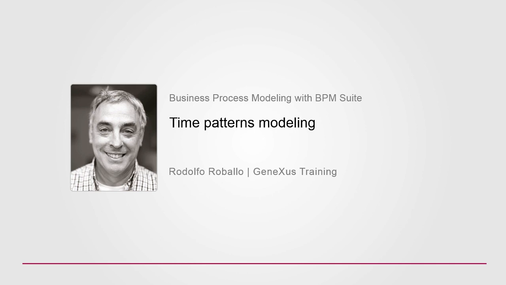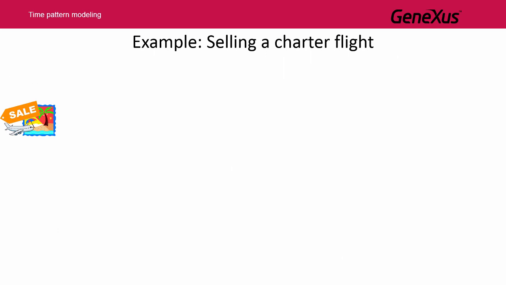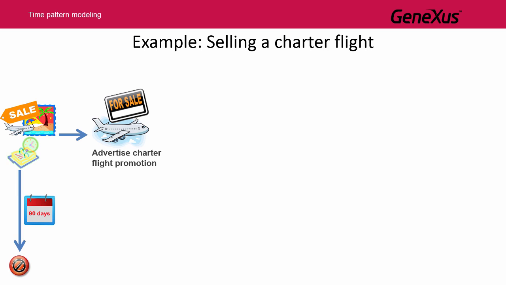Let's see different cases with an example. Using the travel agency process modeling, suppose that the agency has requested us to represent the sales process of a charter flight as a way to promote a certain tourist attraction. The entire process must have a maximum duration of three months, and when this period has elapsed, the process must end permanently. The sales process begins when the promotion is published in several media outlets, social networks, and web pages. The objective is to sell all the seats available on the flight, so as to maximize the profits.